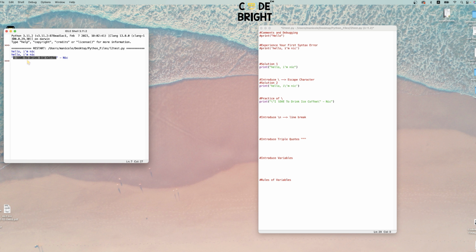But what if I want to get a quote from a book where it prints out multiple lines, much more text than just a simple line of quotes? Line break is used if you want to break the line into multiple new lines. So for example, let's print this. Let's say I copy this also. Now you can see copy and paste, very useful, right?